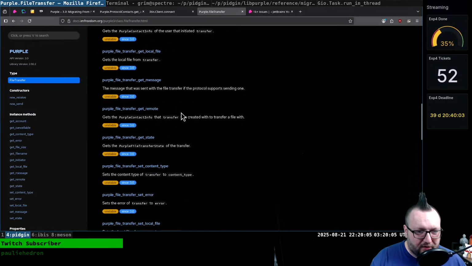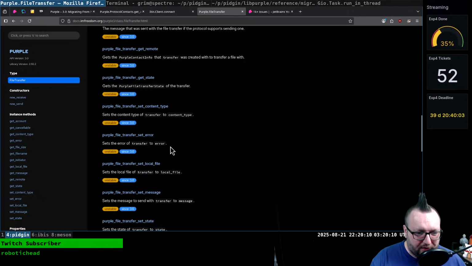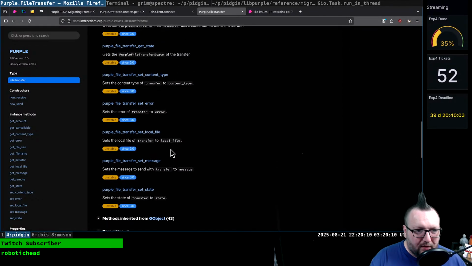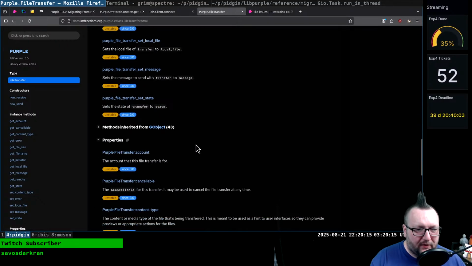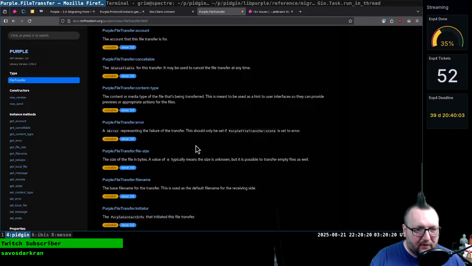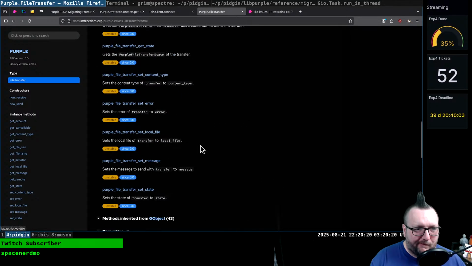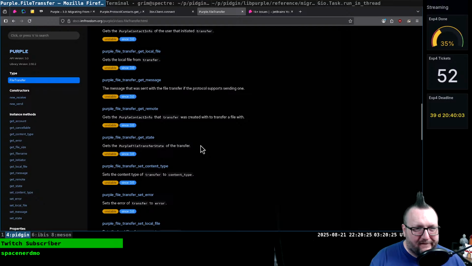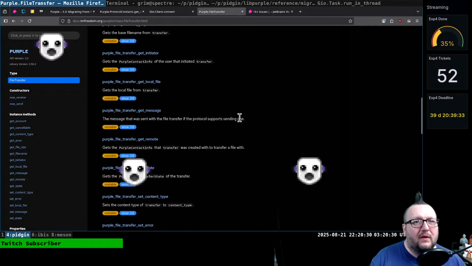So the local file is where you're going, and then there's the remote file? Oh, no, that's the remote sender. That should probably be initiator.